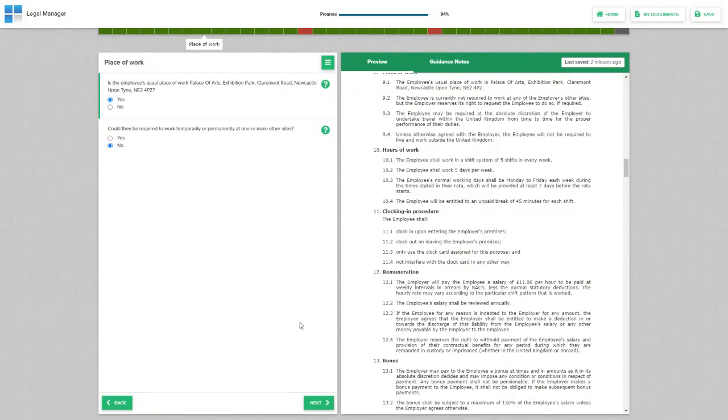Just to mention, although these are predefined and help you create these documents, if you did want to bespoke them even more, as I've shown you with the download feature, if you download as a Word document you would then have full ability to effectively bespoke that document entirely to your needs.